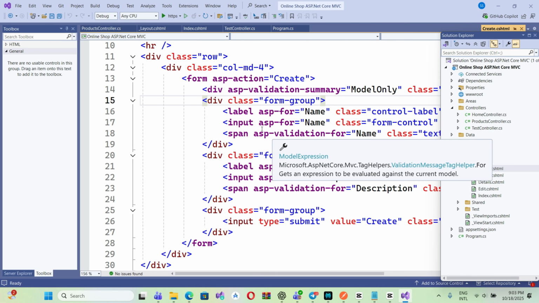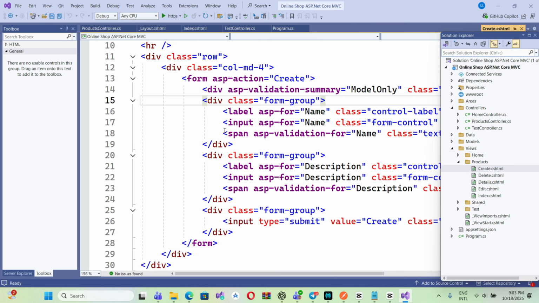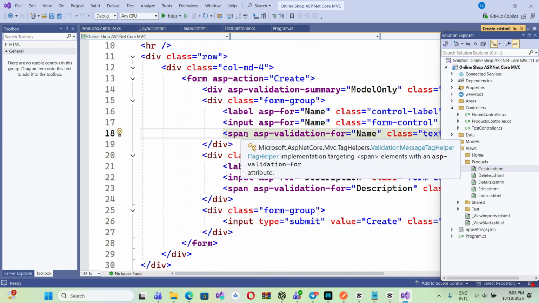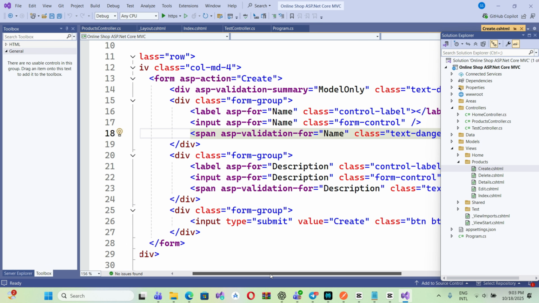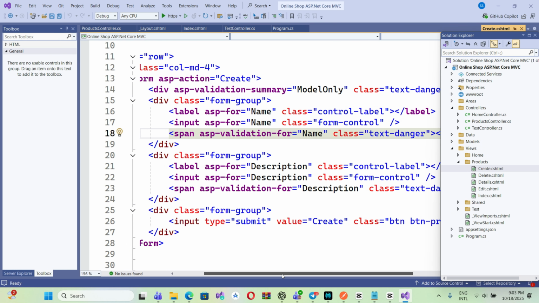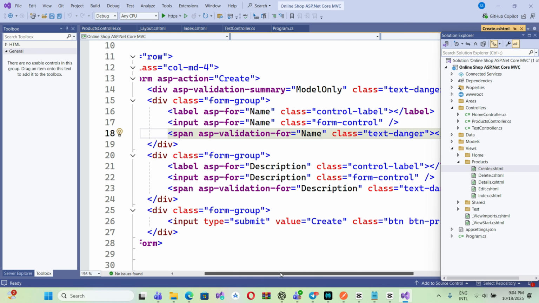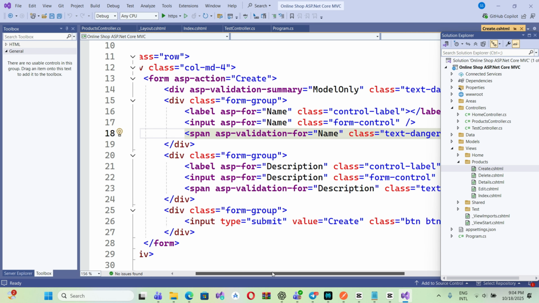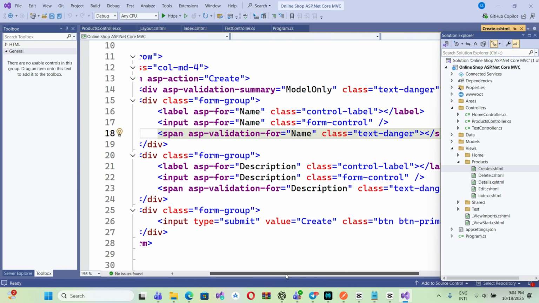Inside this, to do the validation we use the span tag element in HTML in order to show errors when we use validation for this field.